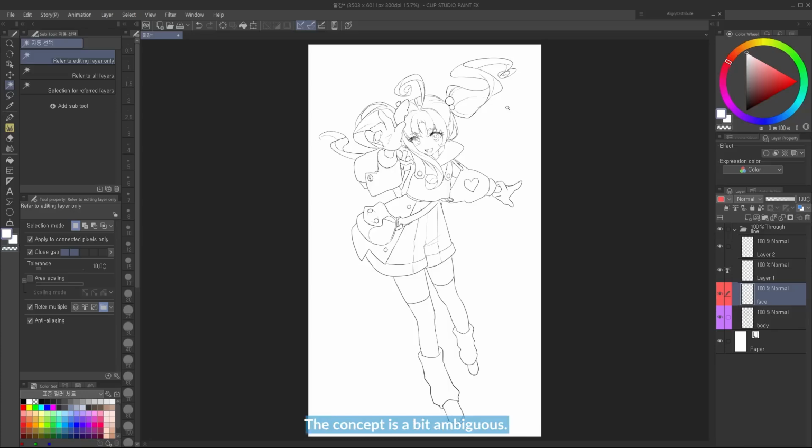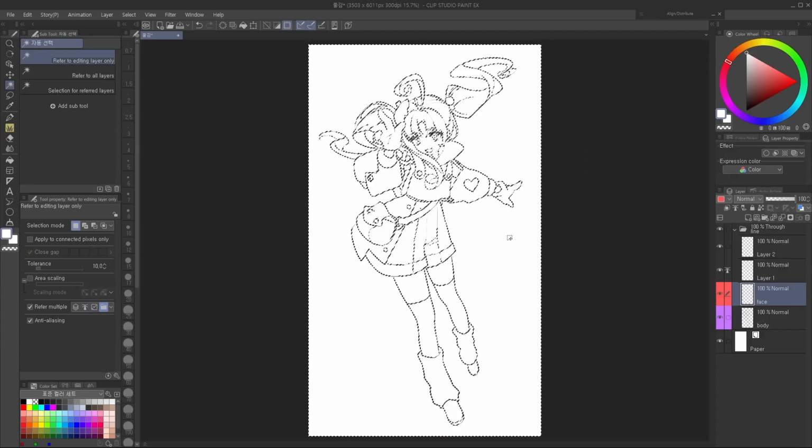The concept is a bit ambiguous. To know what this means, uncheck this. Then, you will definitely understand the meaning. Let's uncheck it. Since it is now set as a folder, if you click, the outside of this part should be captured. But it comes out like this.